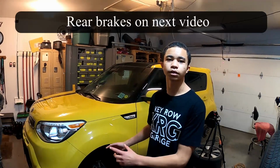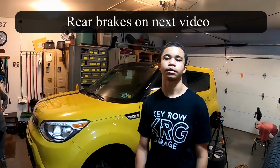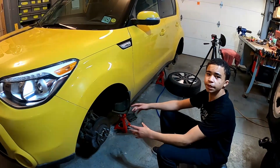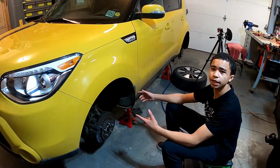I'm going to be showing you how to do brakes and pads on a 2014 Kia Soul, and Ashley's going to show you how to do the rear. As you can see, we've already jacked it up, put it on jack stands, and then removed the tire.